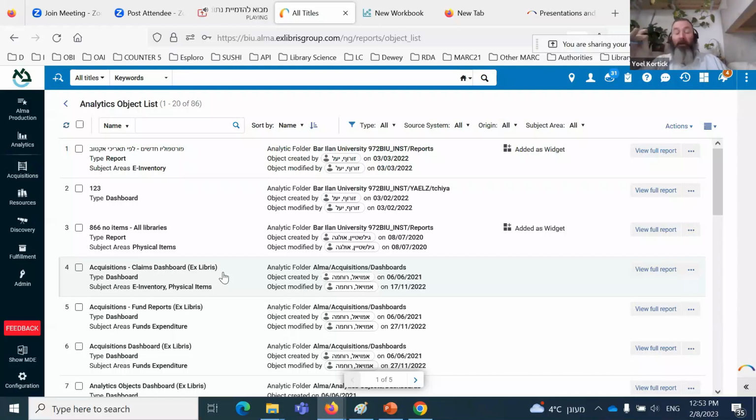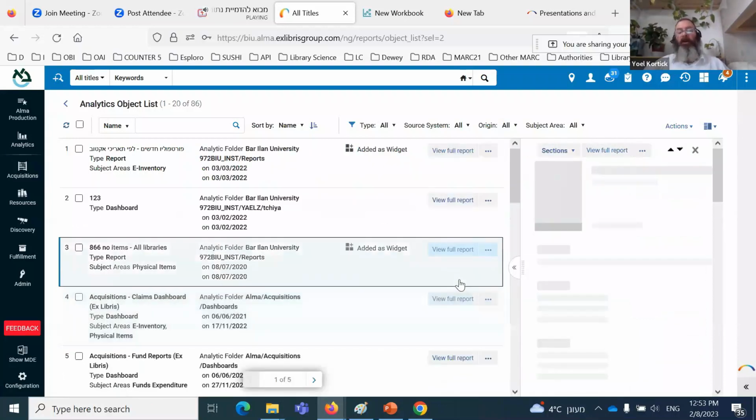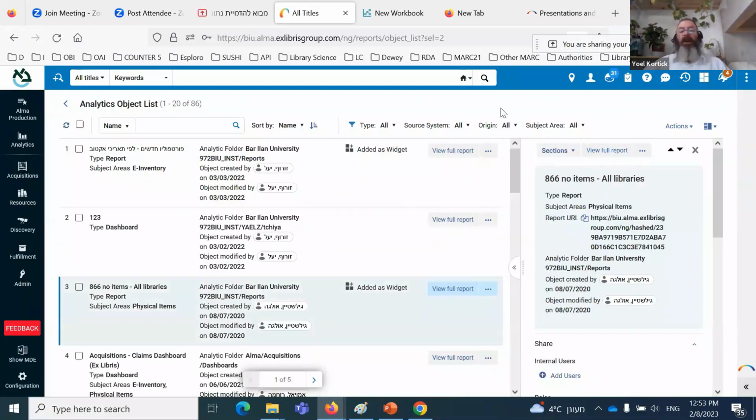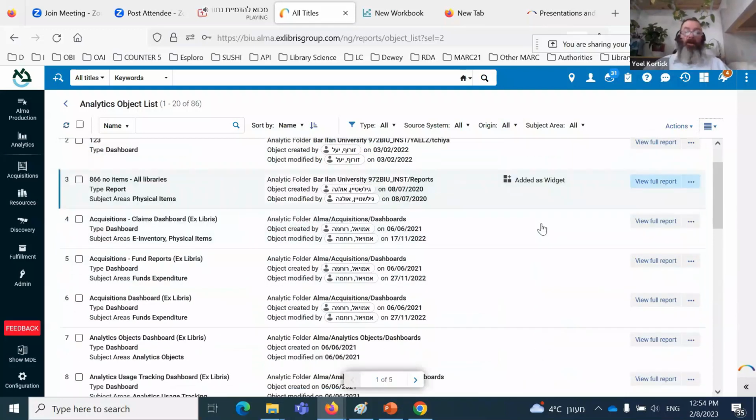Those of you who noticed the changes in the purchase order line task lists, we're making changes there. I gave a session on that a few months ago. Also, in the resource sharing task list, we had a session on that. This is called the next generation UI, and all of the lists are changing to this format. So, let's look at this format. To open something, you can just double click and it automatically opens. If you look at the different views, you have here actions. You've got a list view that opens everything together.